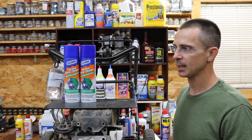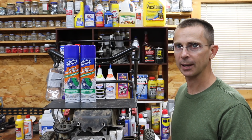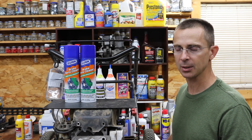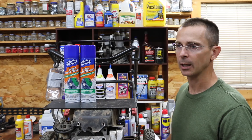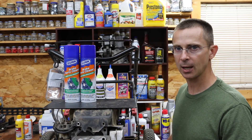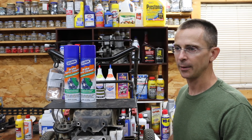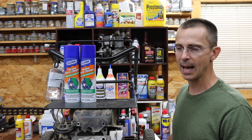I had at least two, three hundred people ask me to test brake parts cleaner. Will an engine run off of brake parts cleaner? And if so, what will happen to the engine? Is it going to do damage to the engine? Is it going to allow the engine to be cleaned up some? Will it work better than Marvel Mystery Oil, Seafoam, and B12 Chemtool? These are just some of the questions that people have.